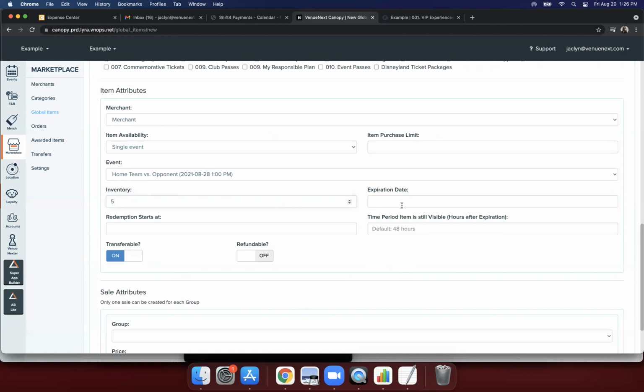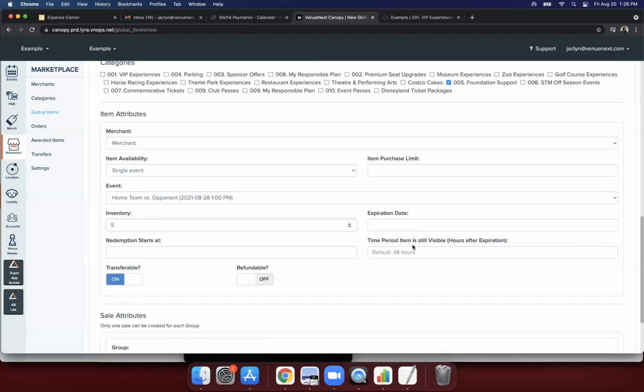Redemption and expiration. They are different than sales start and end times. So if your Jumbotron message is purchased for the game on the 28th, but you need at least 48 hours notice in order for the Jumbotron message to be put up on the 28th, then you want to have your redemption start either the day that the item is purchased, or if you want, you could do a week, basically prior to that 48-hour window.